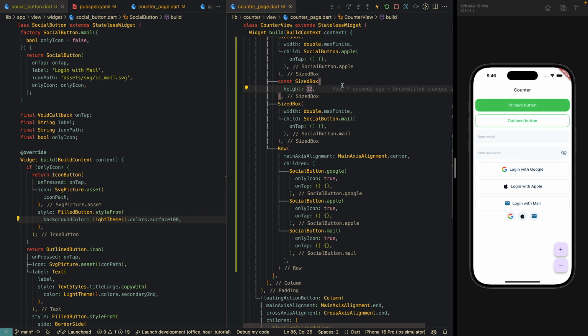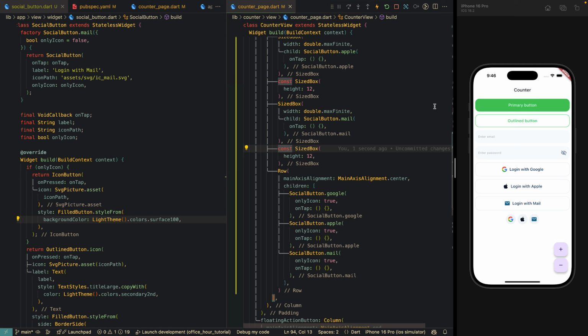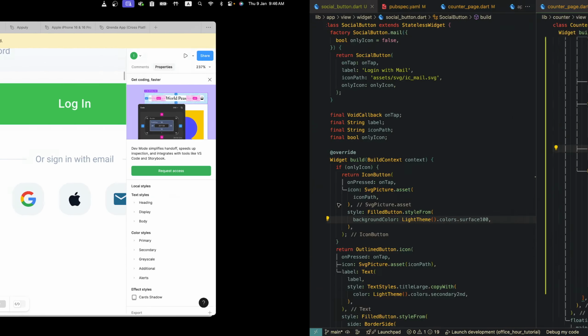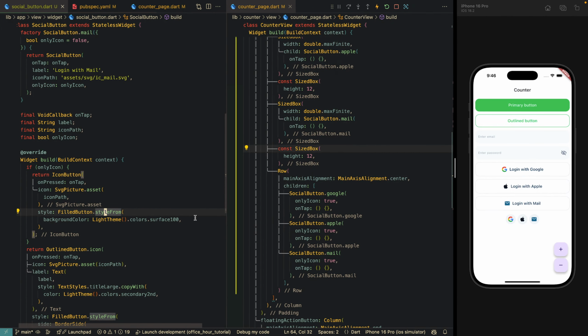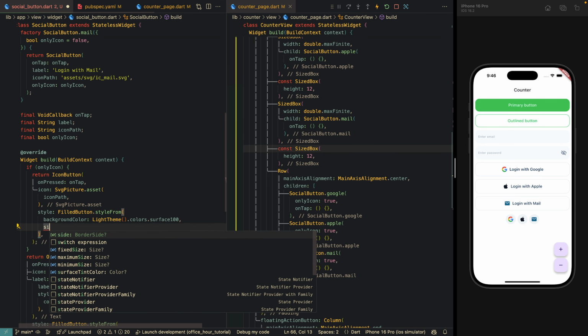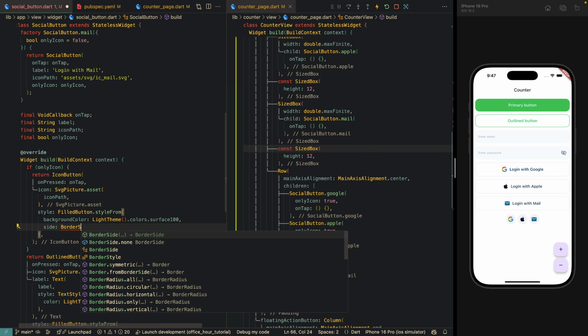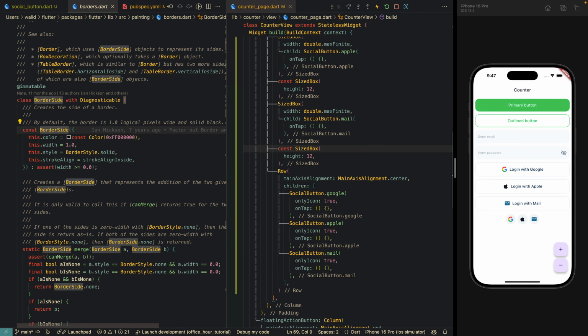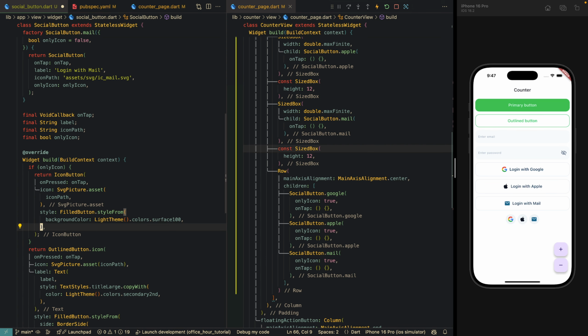And just for the sake of this tutorial, add a size box above it. You see that it looks circular, but in our case it's not circular, so we also need to set the side. No, it will not be border side, rather it will be radius.